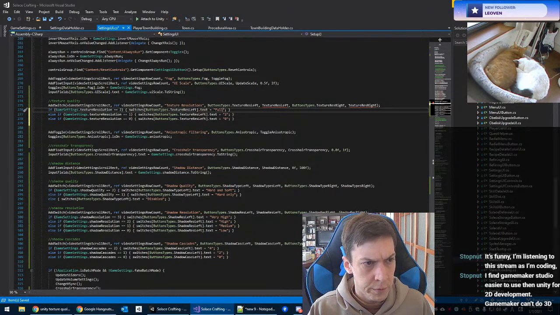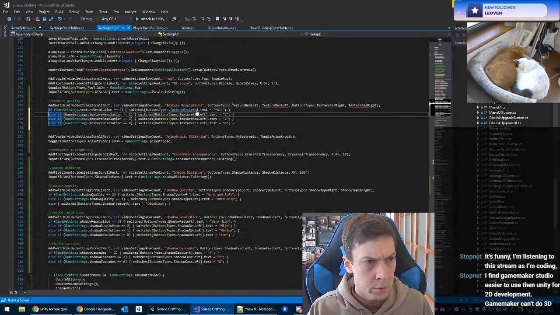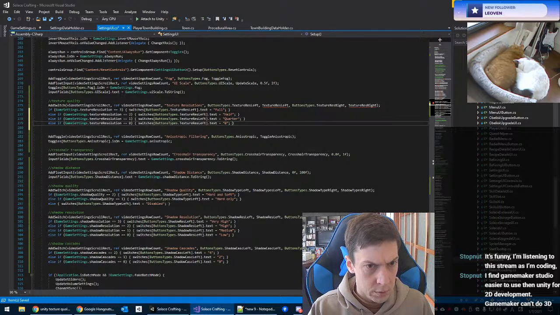There's actually 3 or 4. 3, 2, 1. This is full. This is half. This is quarter. And this is eighth. Did I spell that right?